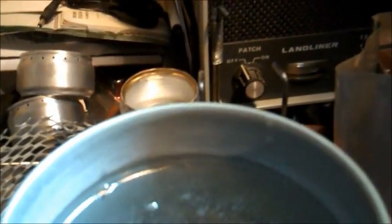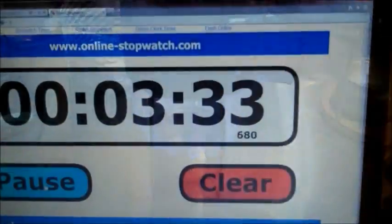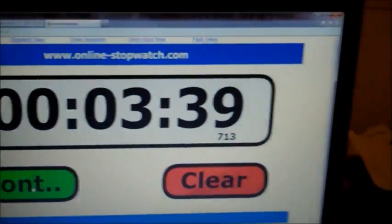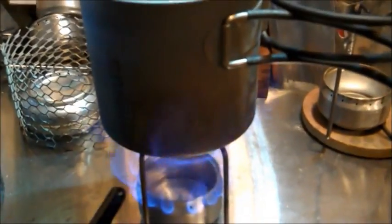At 3 minutes, we got a lot of noise in here. I've got bubbles starting already, but I'm not going to count it till it's a full rolling boil. 3 minutes and 33 seconds. That's a full rolling boil. I might have even been a little late there. Now let's see how much cooking time I've got.